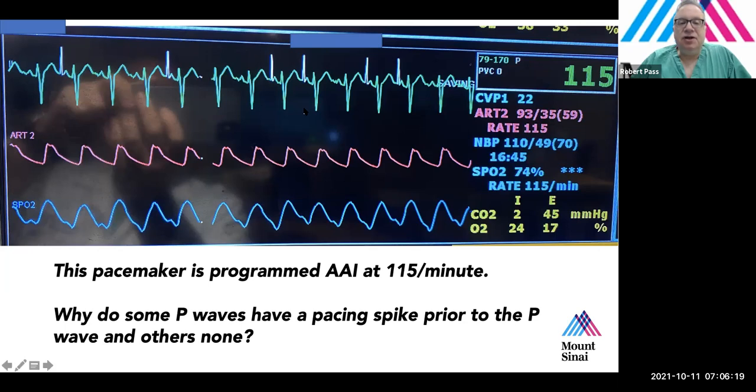So this is a nice tracing demonstrating a problem. I have voiced my personal bias against this mode on the monitor, because I feel it can create confusion, as this monitor strip, in my view, demonstrates. But despite this, the unit prefers to have it on, and a lot of units do. There's nothing strange about it. I just don't personally think it helps, and I think it can become confusing. I think if it worked all the time, 100% of the time, it could always sense the pacing spike and always augment it, I think it would be very helpful, but unfortunately it does not.